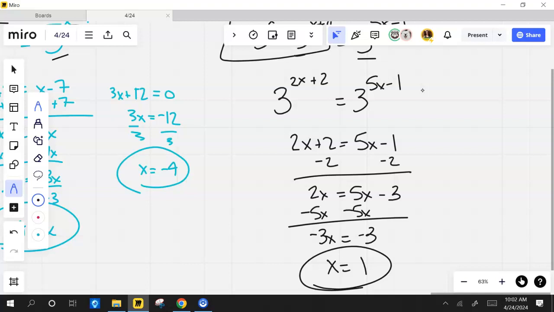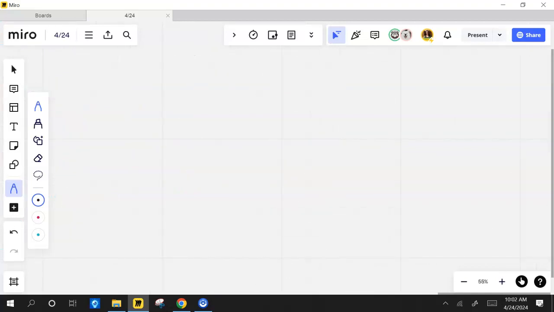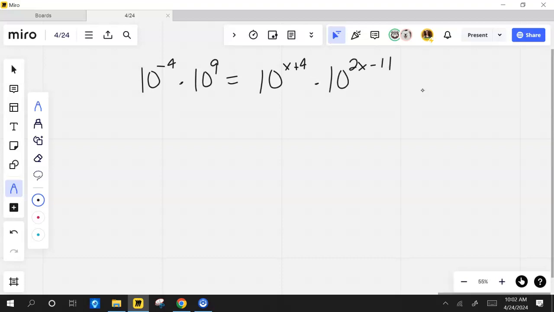All right, let me show you one more of these because I'm not sure you got it. They're not all like this. This is a hard one for this scenario, and then I'm going to show you the other. Remember, I'm going to show you 2 scenarios. I'm going to let you try this one on your own.